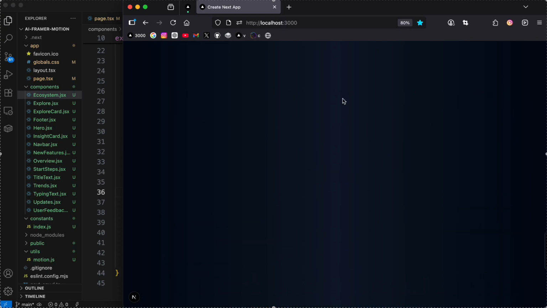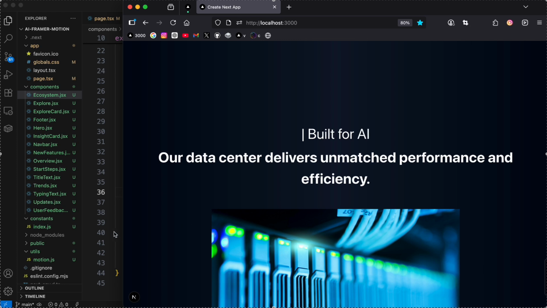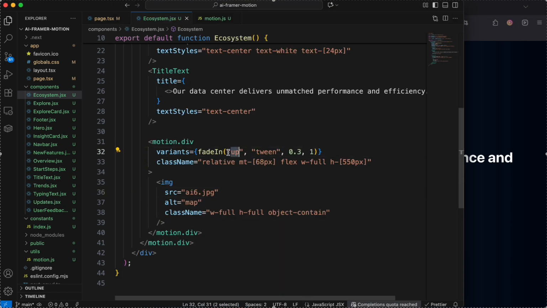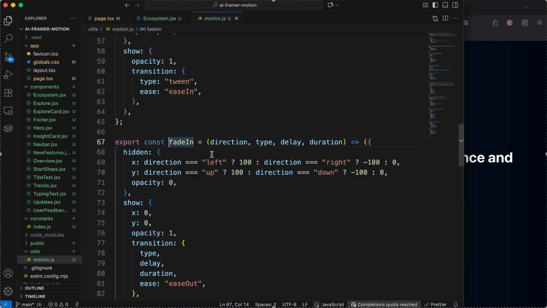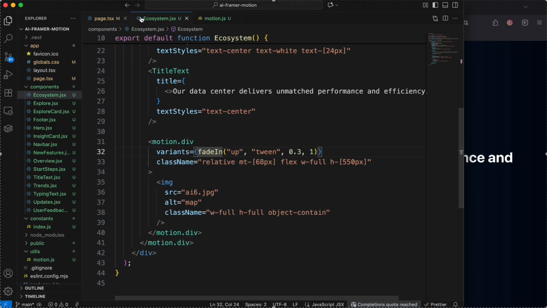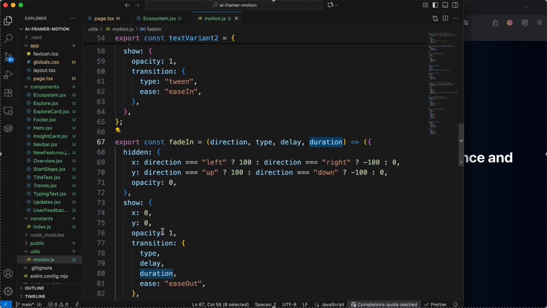Okay. Typing text, title, and fade in. Fade in use up. Okay. And delay, duration. Hidden to show.